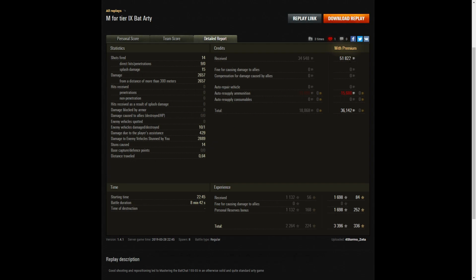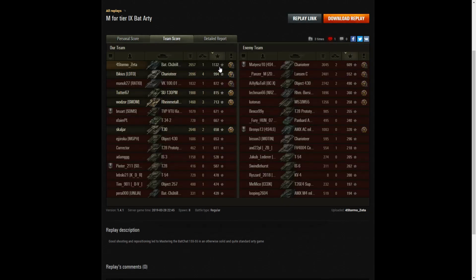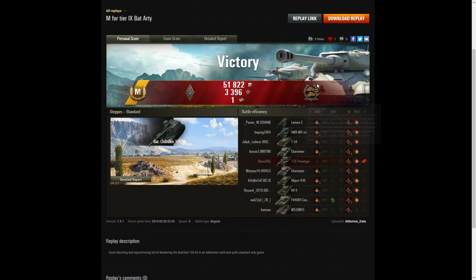On a premium count, he earned 51,822 credits, and after resupply of ammunition took away 36,142 credits. He received 1,698 XP, got a personal reserve bonus for 100%, so he took away 3,396 experience points altogether. So pretty solid mastery of the Bat-Chat 155 55. Just shows you exactly how much work you're going to have to put in if you want to get an Ace Tanker. It is quite a good one, this one, 132. So yes, he did work very hard, but yeah, it's a good Arty actually.